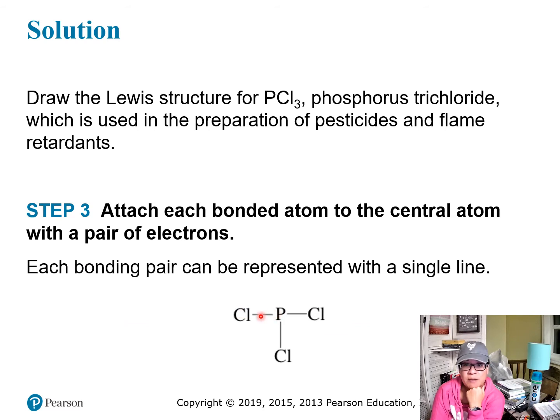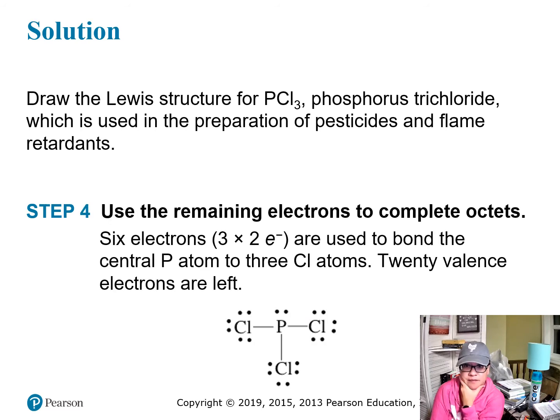So first, we're just going to try to bond these 3 together. Remember that each bond is 2 electrons, so we have used 6 electrons out of the 26. So there we are. We have our 6 electrons used, and let's try to place the remaining 20. We have 20 left. So we have 2, 4, 6, 8, 10, 12, 14, 16, 18, and then we can put the last 2 here on the phosphorus. So that's how we can arrange the rest of them. These are all lone pairs of electrons, and then we have 3 bonding pairs.